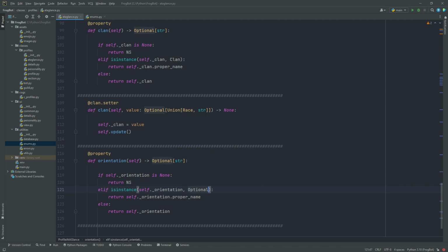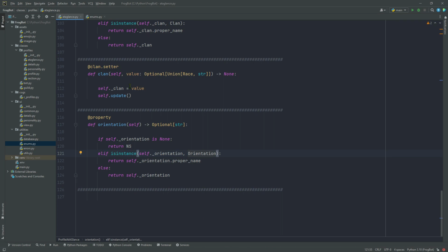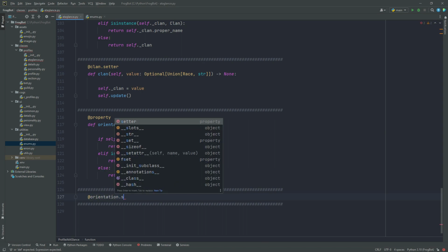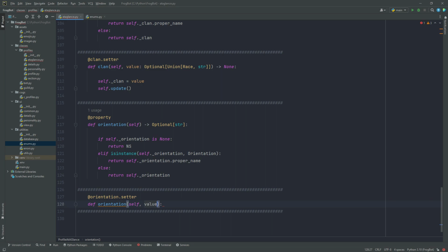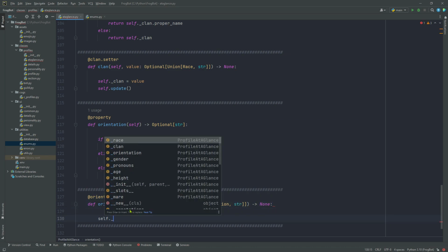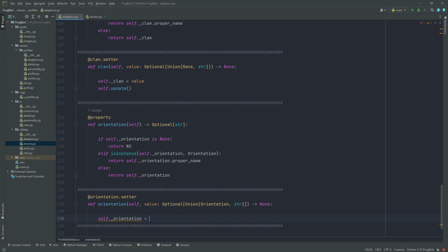And we're comparing to an orientation enum. Okay, let's grab this, make our setter. And the value for this is an optional union of orientation and string with no return. Self.orientation equals the value and self.update call right there.